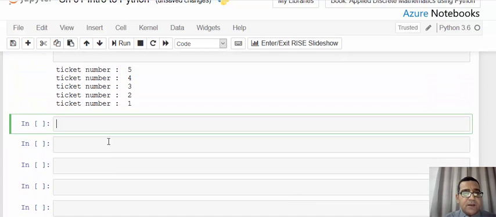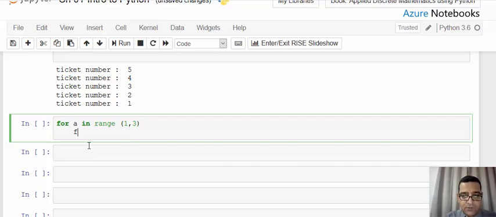Let me try to use a nested loop statement. So here for a in range 1 up to 3, and then for x in range 1 up to 3 again.